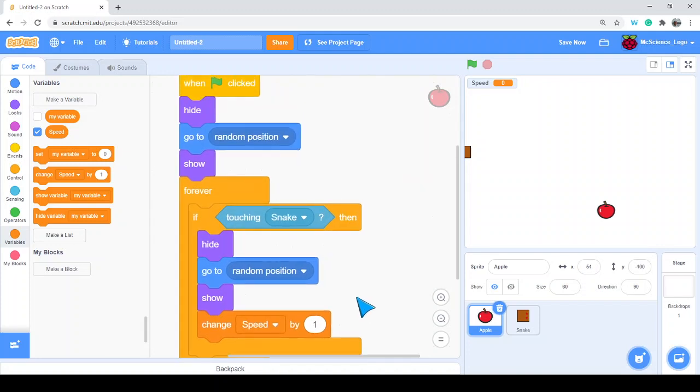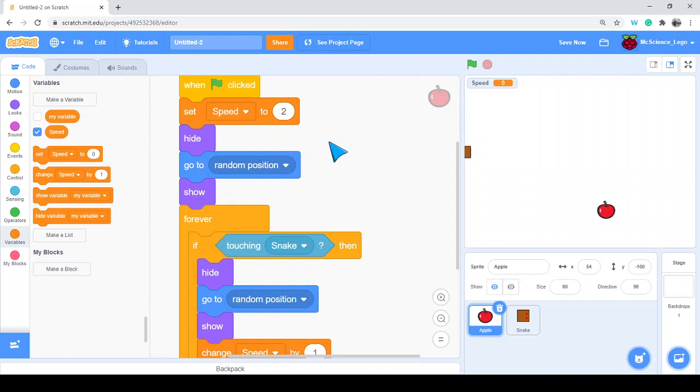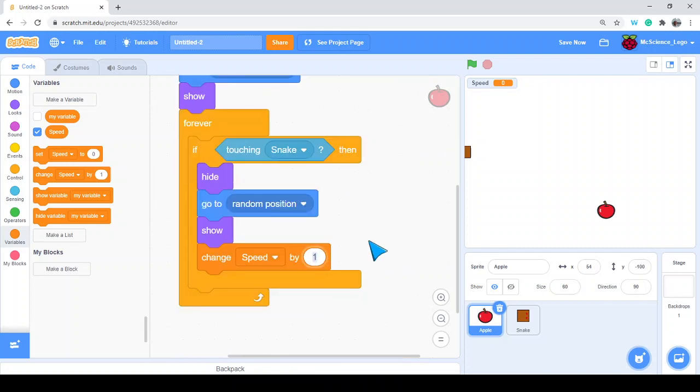And with that, we also need to make our speed have a certain value to start with. And so that's where we need to use this set at the very beginning. And so we can set that here. So set my speed, and maybe we'll start off very slow. Maybe we can start at 2. And here we can have 1, but we can have 0.2, we can have 0.1. So I'll just start with 1 for right now, and then let's see what happens with that.